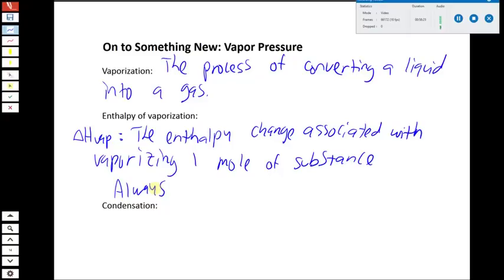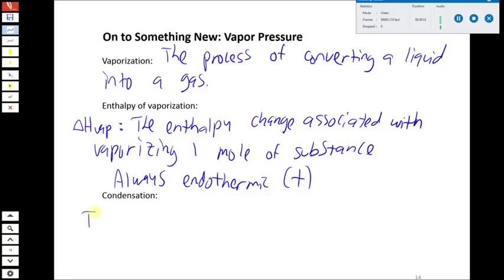Remember, in the context of intermolecular forces, you have intermolecular forces that are holding a liquid together, dipole, hydrogen bonds, whatever the case is. If you want to vaporize a substance, you have to break those intermolecular forces and separate the molecules, so you have to put energy into it to break those forces of attraction. So delta H of vaporization will always be endothermic, meaning that value will always be positive.